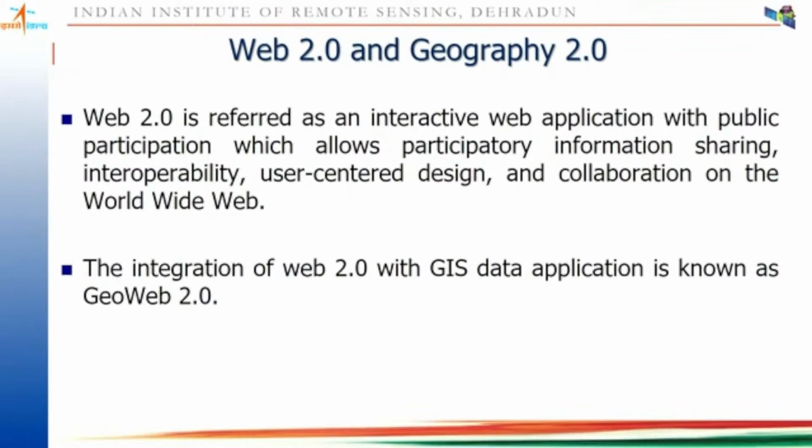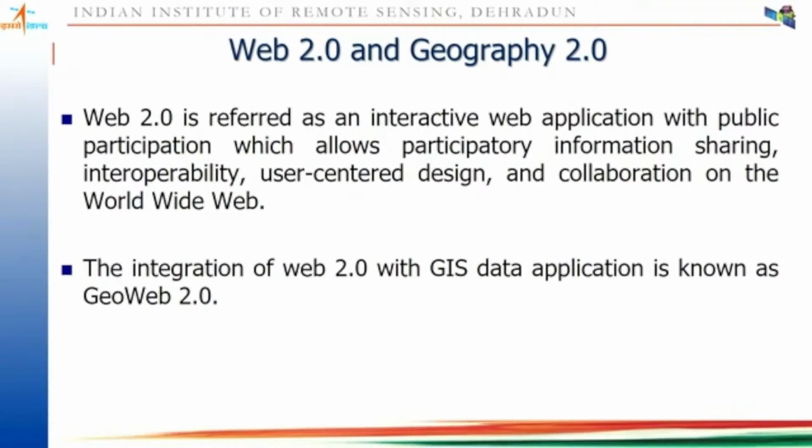Means you can create your own database without having much knowledge of GIS. It is an easy-to-use platform. You try to create your own GIS layer on top of that platform, and it will be sent to the server end, but it will not be available to other users unless it is moderated by some specific person. At the server end, they are also moderating it.